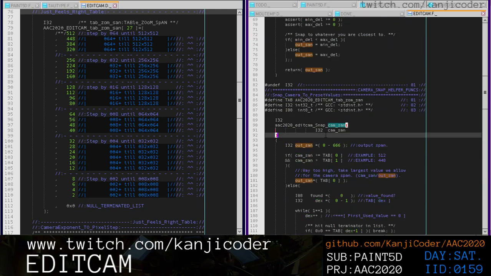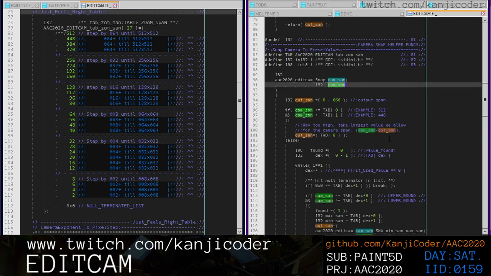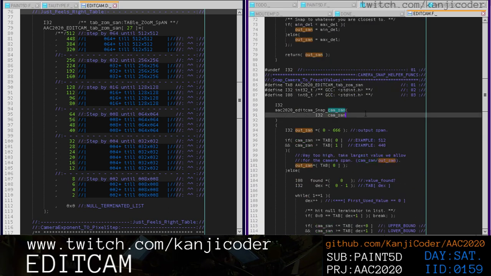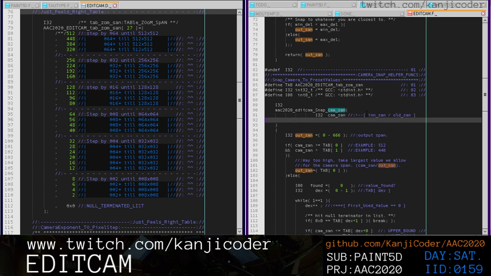So right here, this camera span, I can still call it cam span, right? So this is the input span. So this is in span slash old span, right? And then we have int32 by ref, and we're going to call it out span.